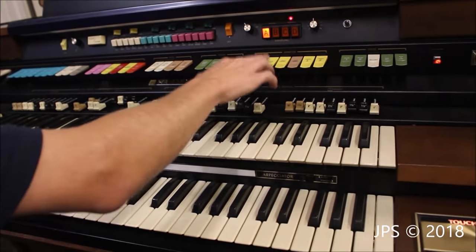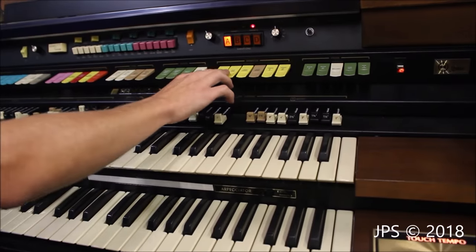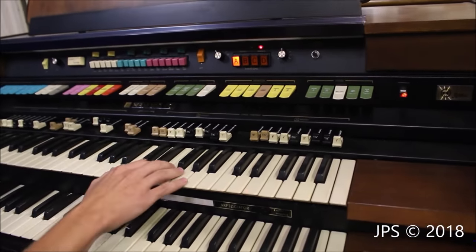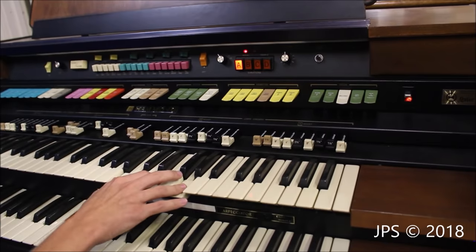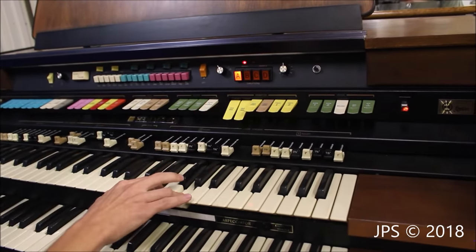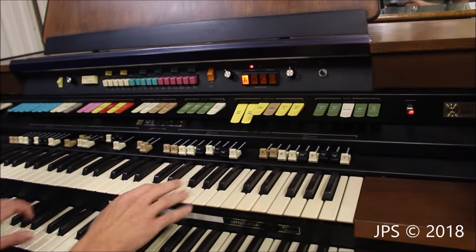We also have Leslie sounds. Now what's interesting is that when you don't have these Leslie switches turned on, which is the lower position, the expression pedal doesn't do anything. I'm moving the expression pedal and it should be making the sound louder and quieter, but it's not. However, if I turn on the Leslie, now I have expression pedal. So I don't know if that's a feature or if that's a bug, but either way, it's kind of odd.